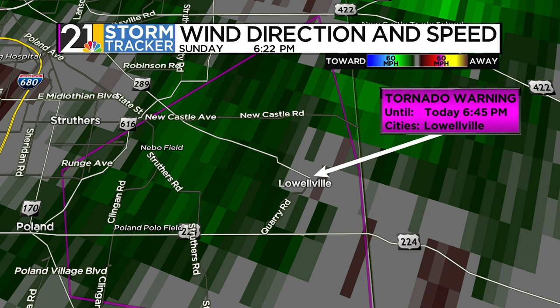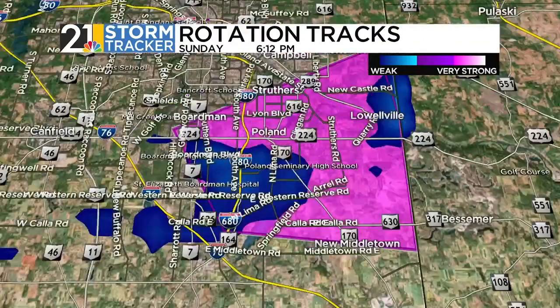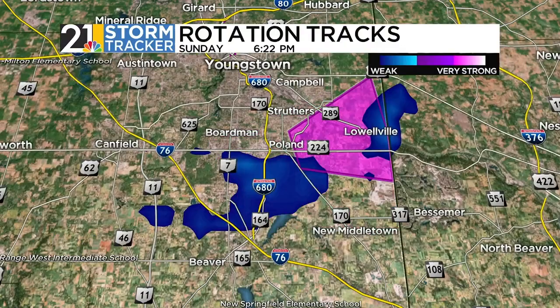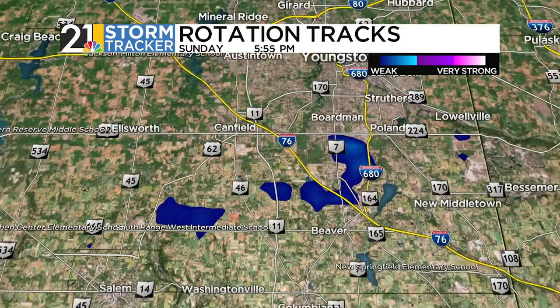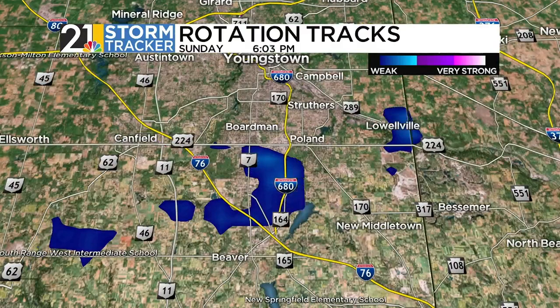Checking my sources for any updated information that we may have from the National Weather Service. Nothing from them so far. So they have gone ahead and continued this tornado warning for eastern Mahoning County. We're going to do a different product here and see if we can follow some of these areas of rotation. I've mentioned that this storm has shown rotation for the last hour, and as you can clearly see, this goes all the way back toward areas near Salem. We started watching this storm rotating near the Salem area, and again, that rotation has maintained itself over the last hour or so, and is now starting to cross over into parts of Lawrence County.